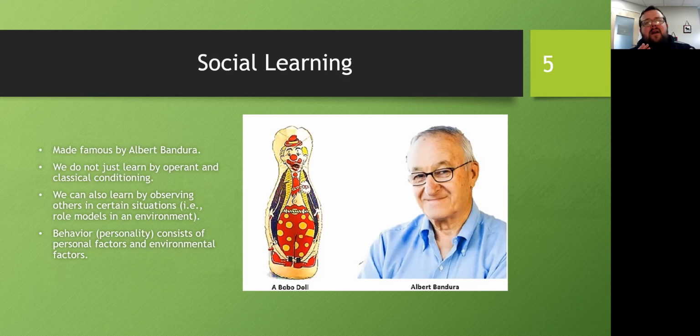There's also a lot of sociological concepts wrapped into this too, because how a person is perceived, whether they have prestige or even if they're a pariah, is going to limit how much we're going to learn from them. So for example, if we see this person that's engaging as a role model, someone we care about, that may influence us. Vice versa, if we don't have a lot of respect for this person, that can influence us in different ways as well. There's a lot of factors that go into social learning.